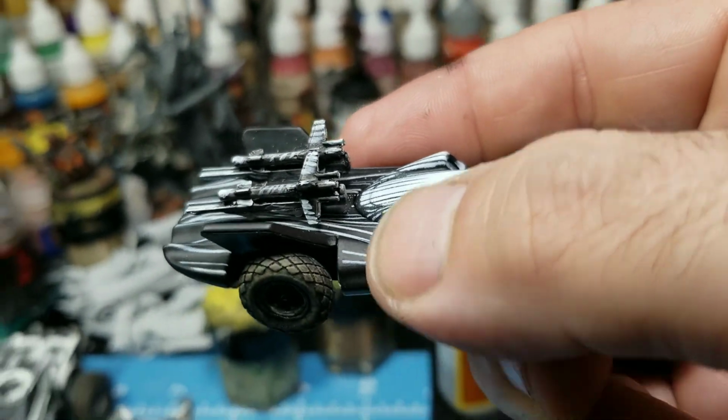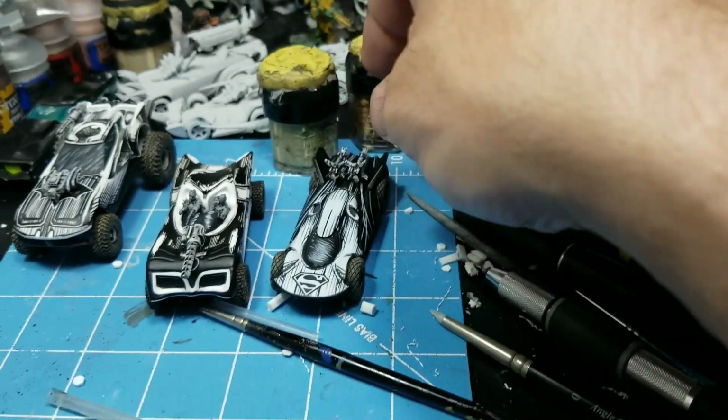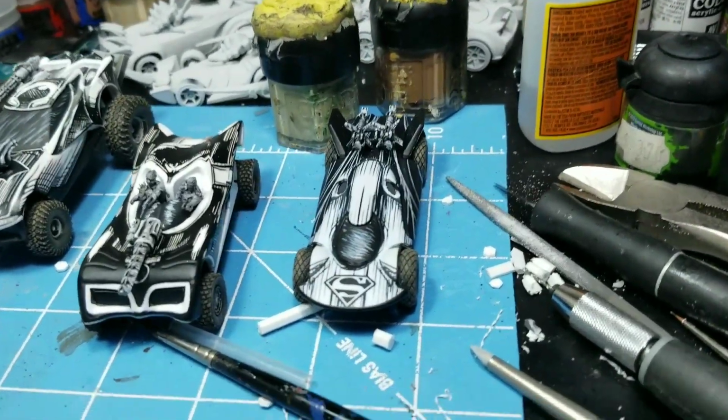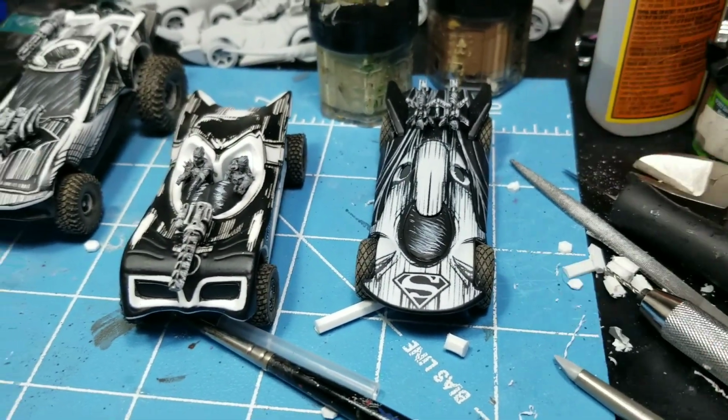So this guy came out super cool. Put that guy back down there. Love the way that dude came out. So that's car number one. Superman car out of the way.